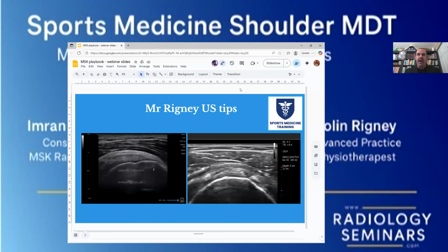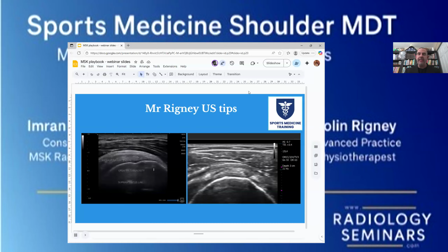Unlike MRI, in ultrasound we're looking at two views, called long axis and short axis. The image on the left here would correlate with a coronal MRI scan, except it's way blown up. We're seeing the fine details of the cortical surface of the bone, the fibrillar patterns of the tendon, the fascial layers of the bursa, and of course the overlying deltoid muscle and the skin.